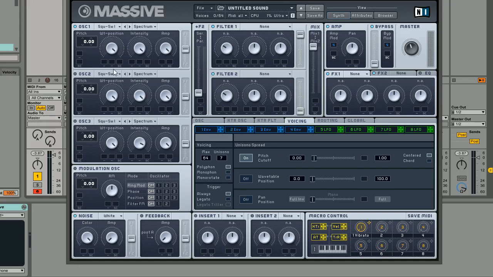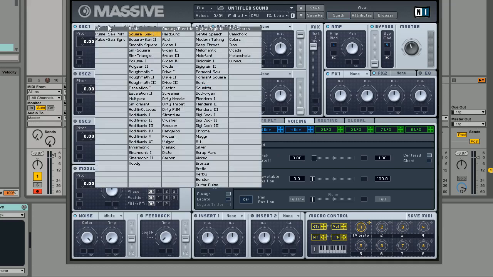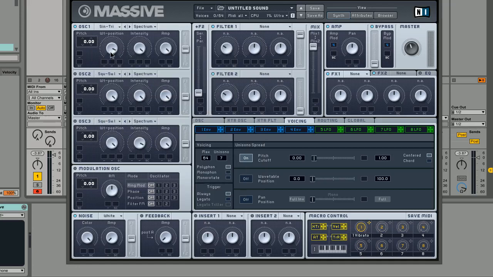So moving into the oscillator section, we're just going to use one wavetable. We're just going to use this sine triangle wavetable, and we're just going to make sure that the wavetable position is all the way to the right here, just to make sure that we're getting a triangle waveform. But what we're also going to do here is use one of the warp modes, and we're going to use this bend plus warp mode. Now, if you're not aware what these do, all these different warp modes essentially pull or stretch or squash the waveform just to give it different characteristics.